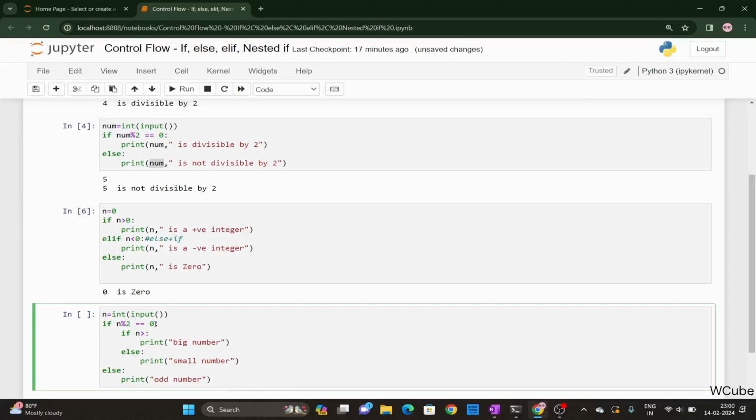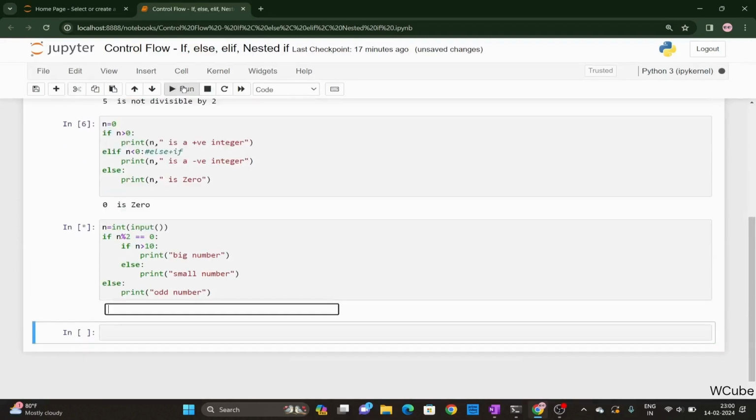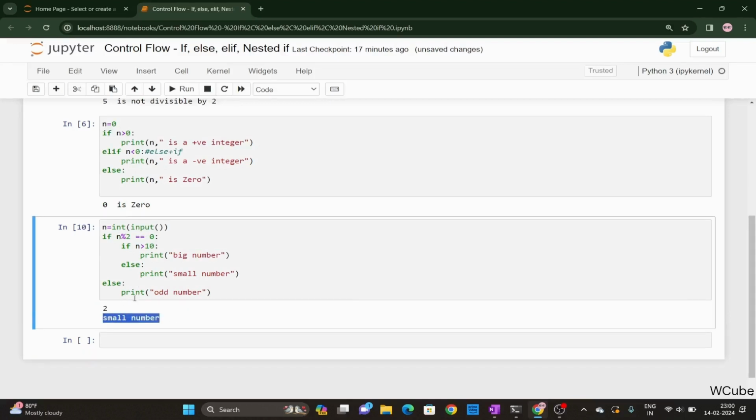It will be 10, greater than 10, right? Okay, let's run this cell and give the input 2. It will print small number. This is how the nested if works. If the first condition is true, the nested if else condition will run below it.